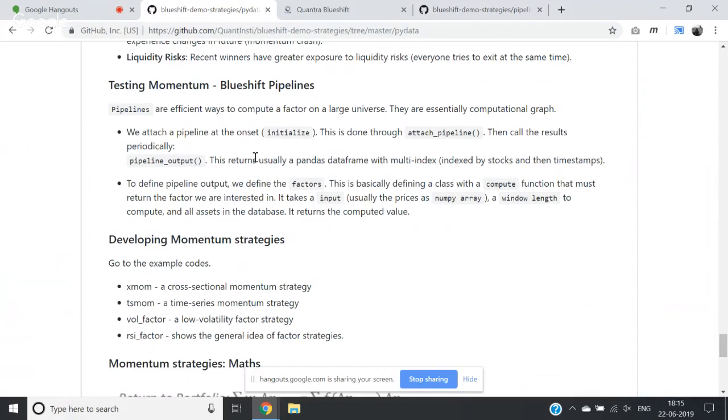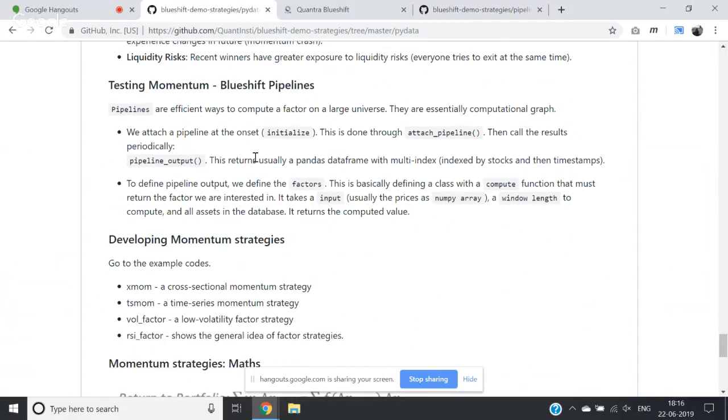Within that pipeline implementation, we have to define the factor that you are trying to compute. In our case, the factor is past 12-month return. As I say, it can be any metric. That factor is computed in a particular way so that it can be understood by the computation graph, and that way is that we derive a class. If you are not familiar with classes, you can look at it later. But if you are, we derive a class from some base class defined in the API. There are two types of class there: one is called custom factor, one is called custom filter. The only difference between them is that a factor returns a number, while a filter returns true or false, right?